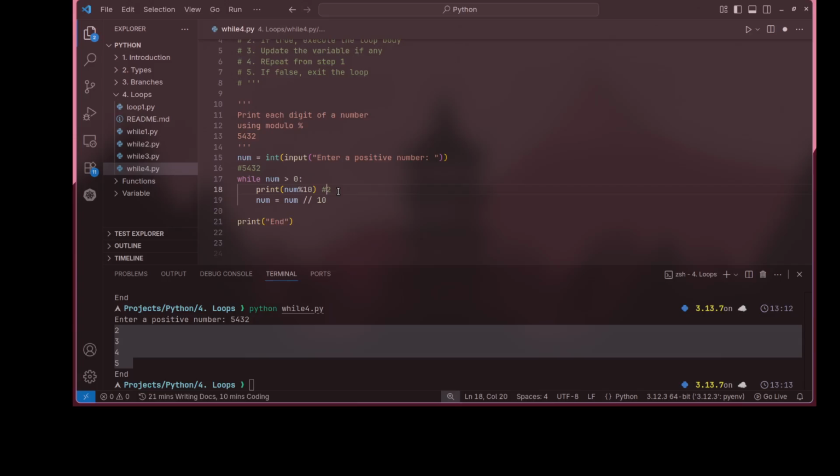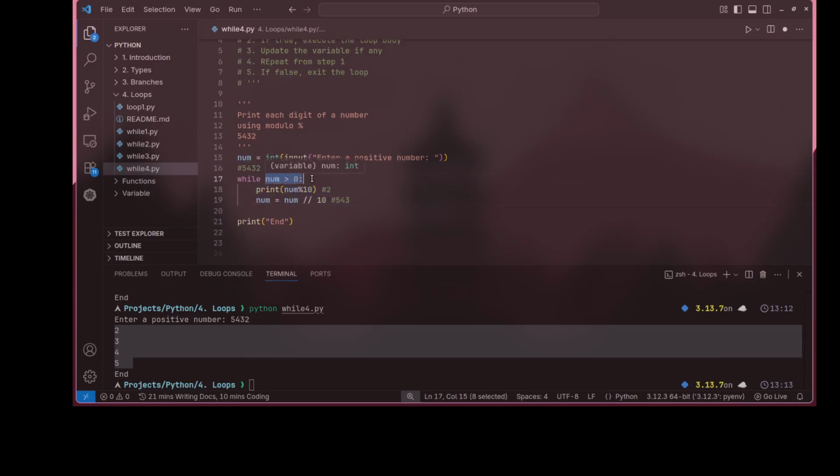Remember we still have the number 5432. So in the next stage, we divide 5432 by 10, exactly by 10, which makes the number 543 remain. That's the first run. So in the second run, it will check 543. Now 543 becomes the number.